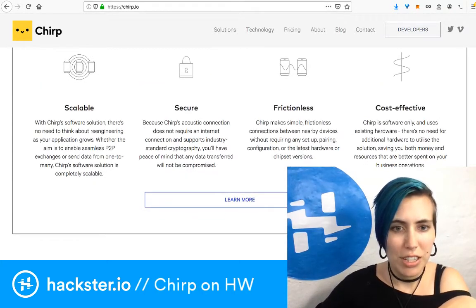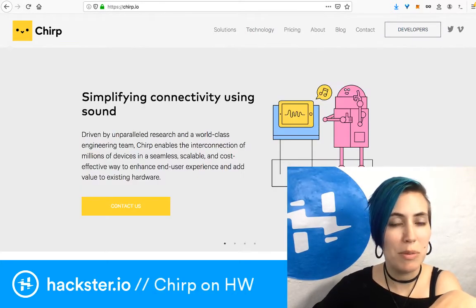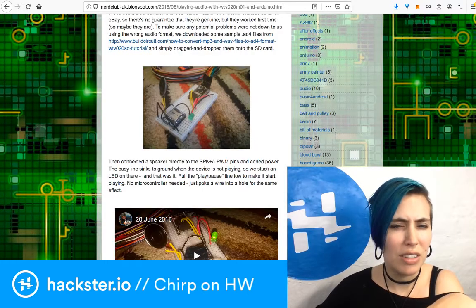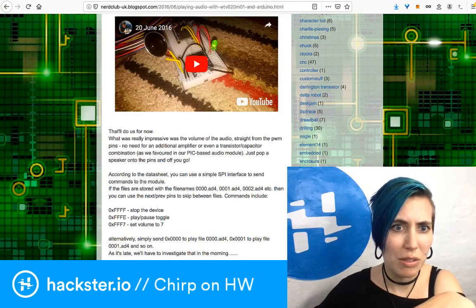And when I converted it, it totally didn't work. In fact, I think it might not have played at all. And so this one was pretty much a bust. Not just because of using the wrong kind of speaker, but I think that even the LED wasn't lighting up properly, which was supposed to be showing that it was doing activities.